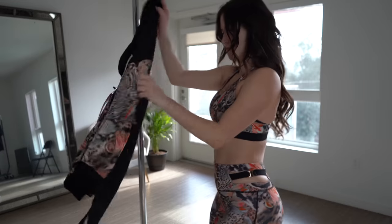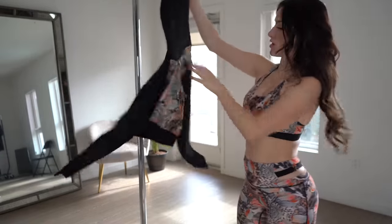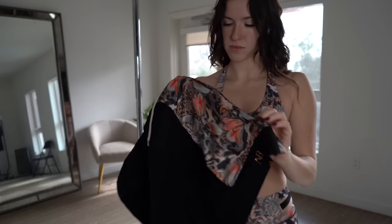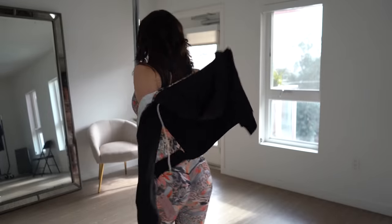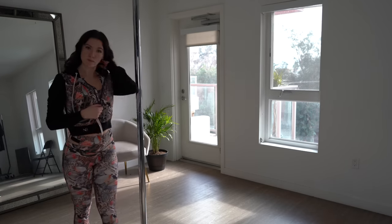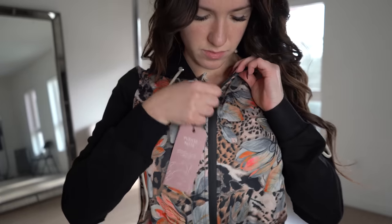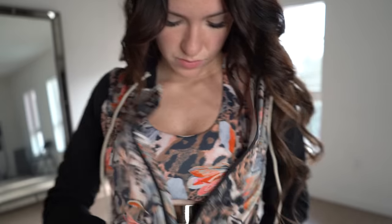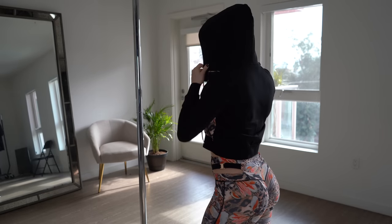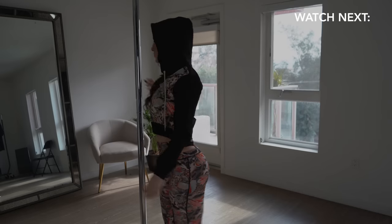Now let's go ahead and try on this jacket that I got as a cute little gift. We're gonna put it on and show you a little bit of detail. The fabric on the jacket was much better than I had expected it to be — very lightweight. You could definitely work out in this, and I like how when you wear the jacket with the matching set you still get to see that little skin on the sides through the leggings. We got to do a hood test to make sure it's not a fake hood and that it actually looks good — and it is approved. Super cute. Absolutely love it.